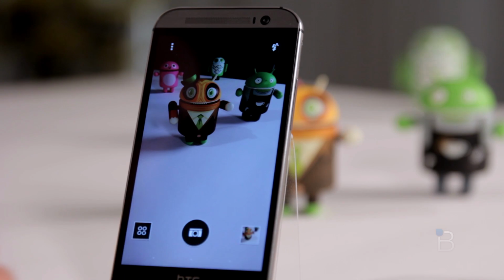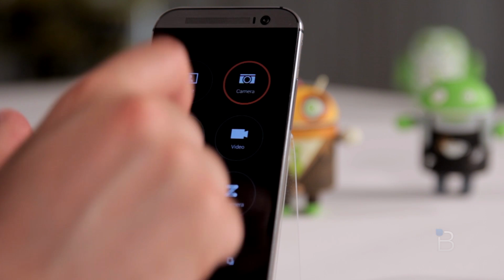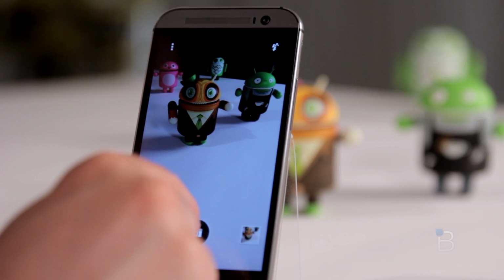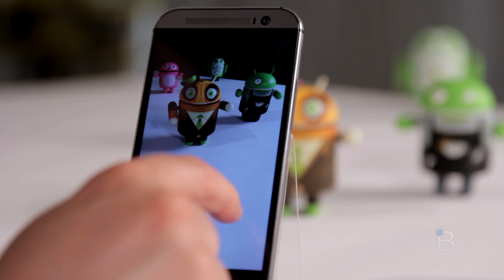So I've lined up 4 Android guys at various depths here. We'll go ahead and snap a picture, everything's set to auto. I do like, just as a side note, the UI here. It's very simple to pick what you want to use to shoot with. So go ahead and snap a picture. You can see how quick the shutter speed is too. Boom, picture taken.